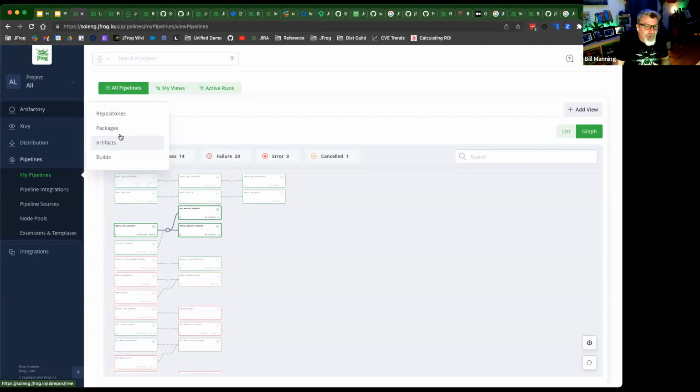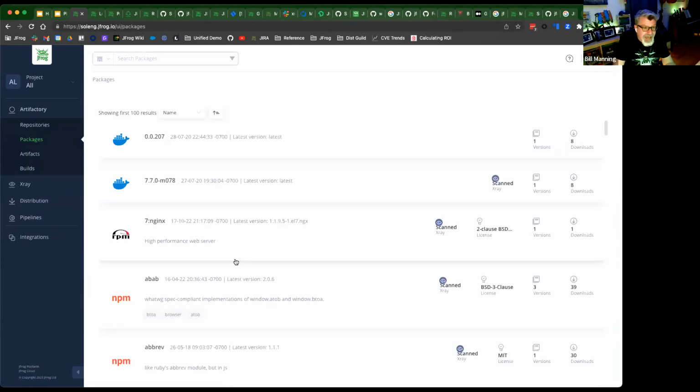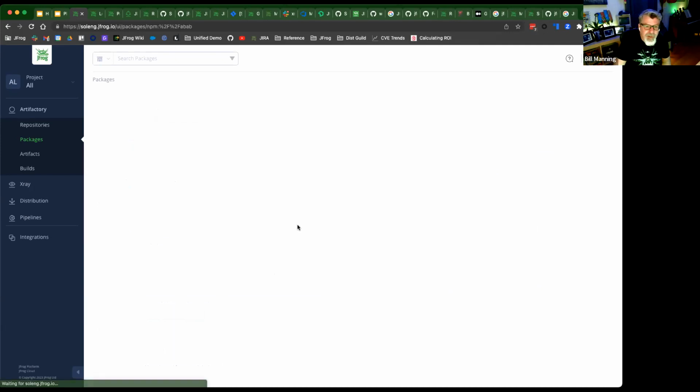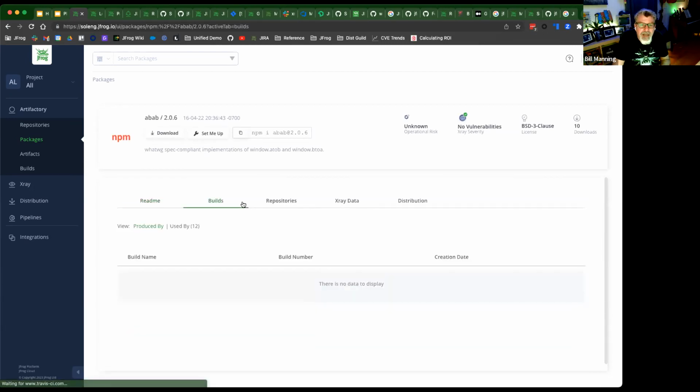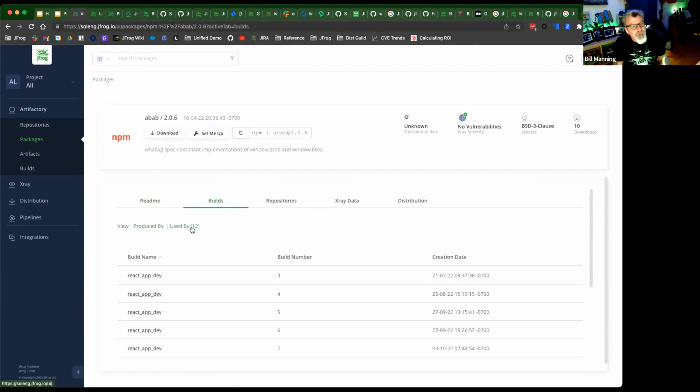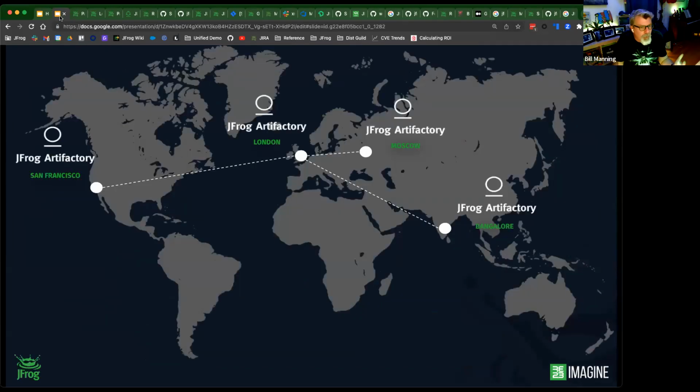We also give you the ability to go in and look at all the things that you're doing. On top of that, it's all API-able and all scalable. The other part is replication, so you can be a global entity with diverse teams, and this gives you the ability to do that too. When you do face issues, and you will, everybody does, I can trace all the things I'm using through their entire life cycle, from their inception and when they were pulled from the public, all the way down to every place they're being utilized, and do faster remediation, and do it at a global scale.